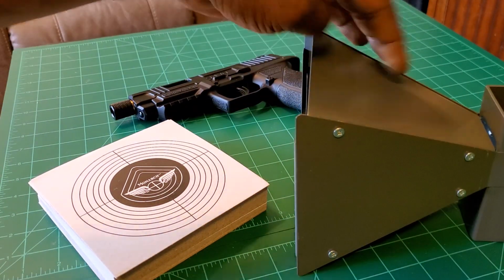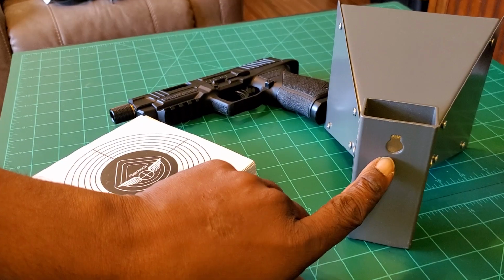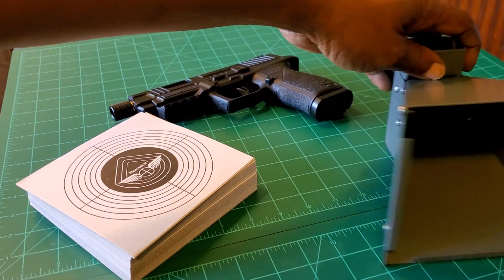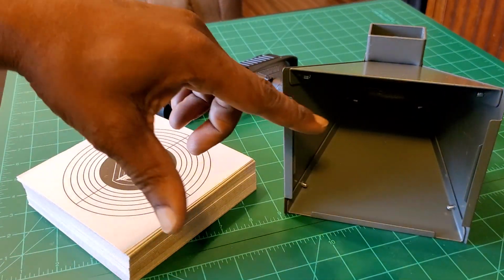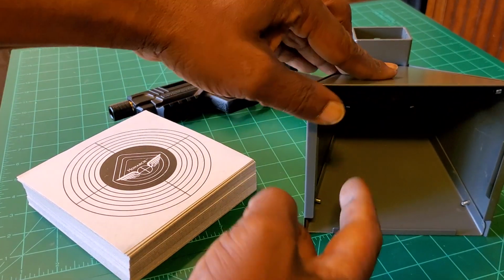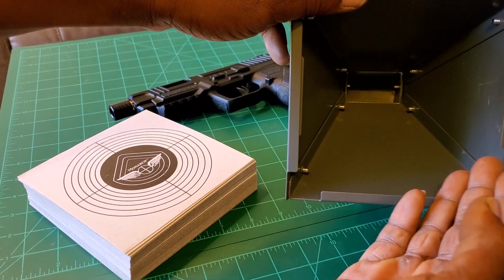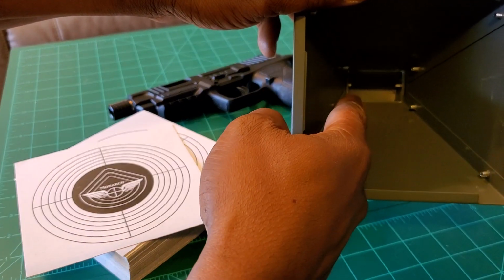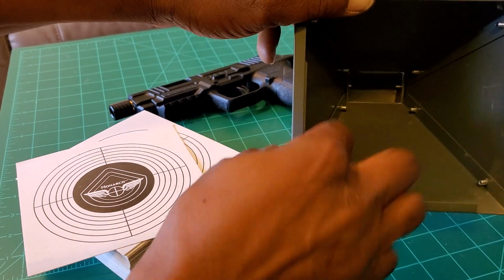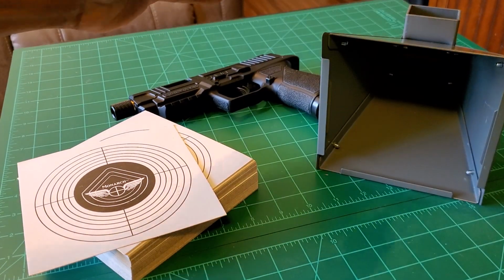It's freestanding, or you can hang it on a backboard or your pellet stop or something back there on a nail. But yeah, that's it. It's pretty simple. So you're gonna slide your card in front. And as you shoot, your pellet's going to travel, and if it's going fast enough, which it should, it'll travel through your target, into the cavity in the back, hit the wall and fall down, and be contained down here. That's what's supposed to happen.